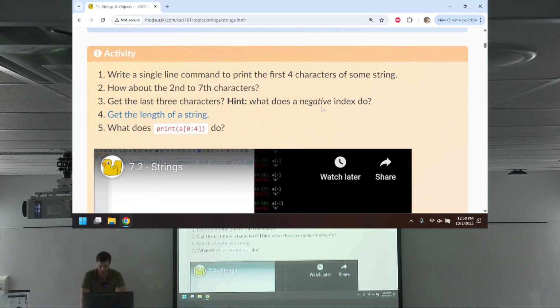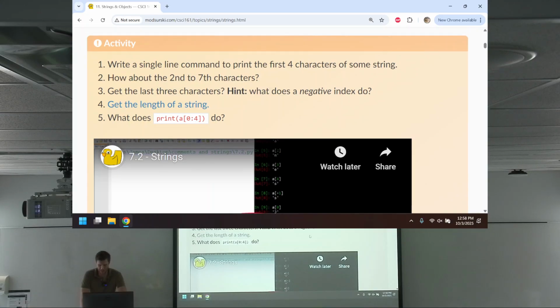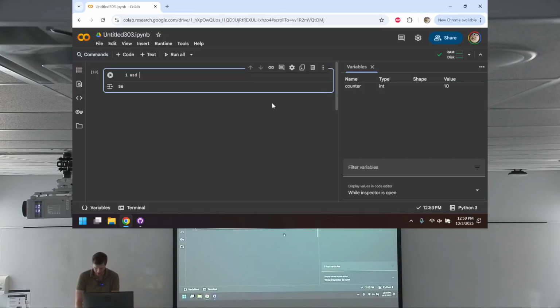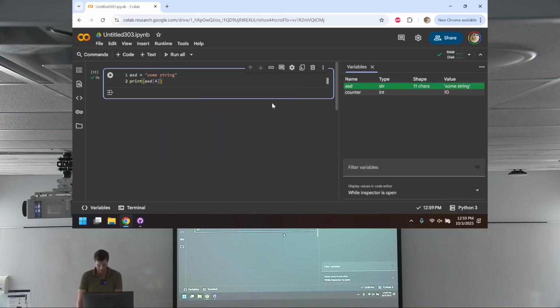All right, let's do this one together real quick. Write a single line command to print the first characters of some string. Conveniently, I did 4 and I see nothing.